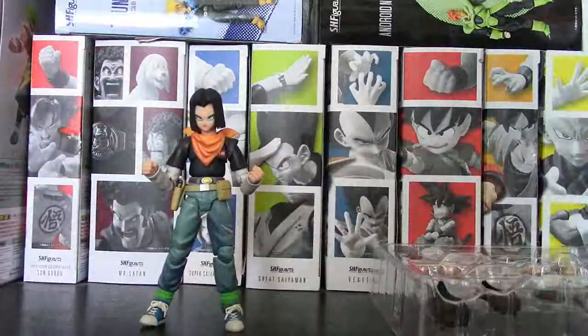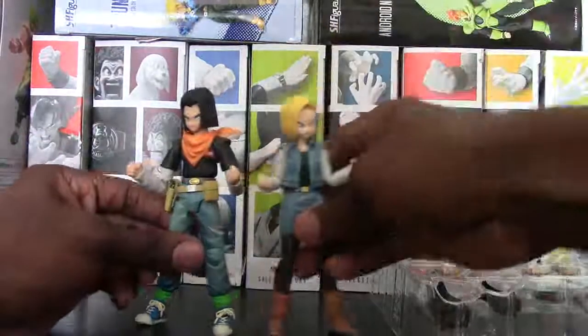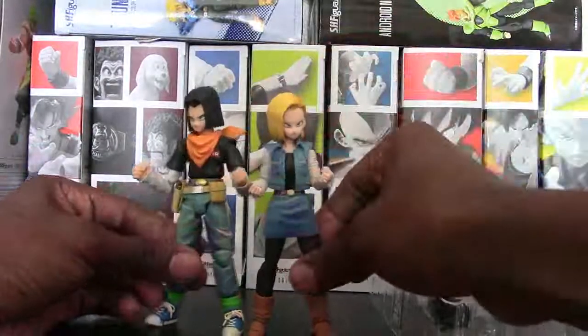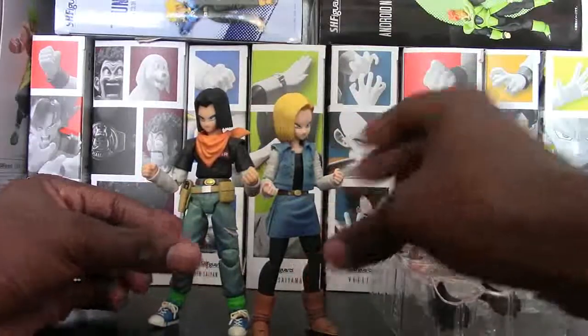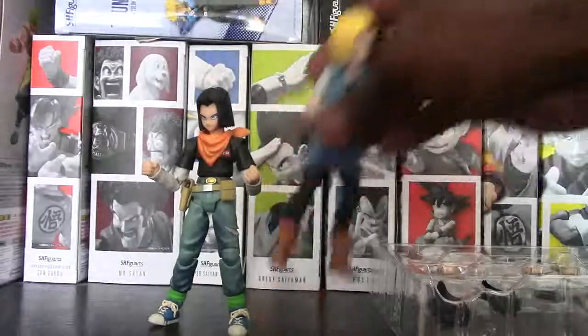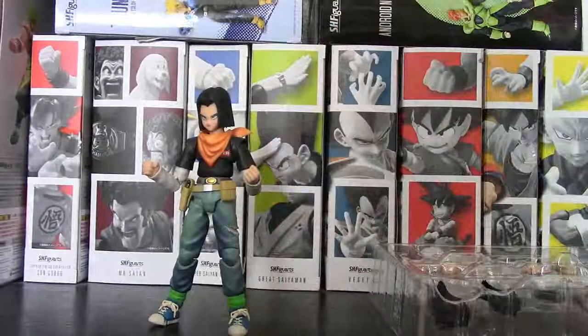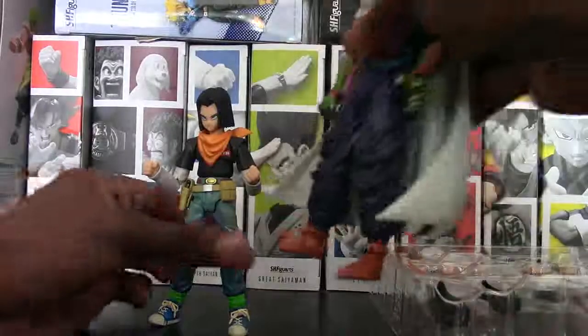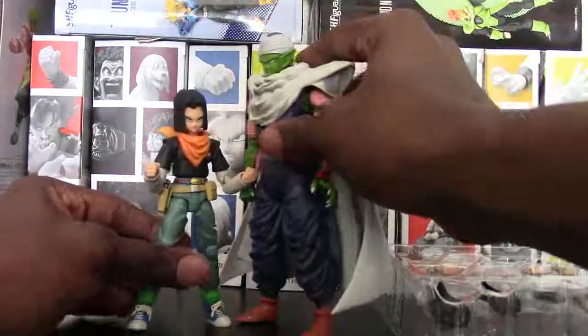I'm going to go ahead and grab my Android 18 and see how they look together. Yeah, they look great. Look at that. Got the androids right there. Boom. I'm digging that. I'm definitely feeling that. Go ahead and scale in with Piccolo. This is the best fight in Dragon Ball Z. Fight me. I don't care.